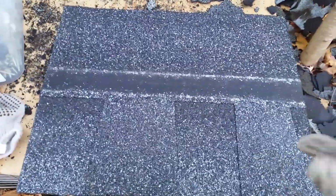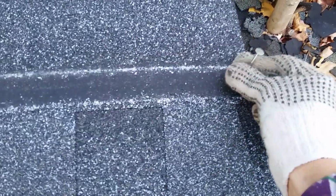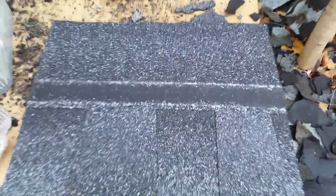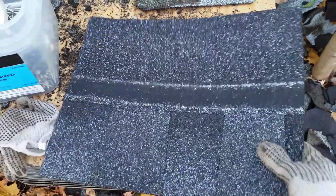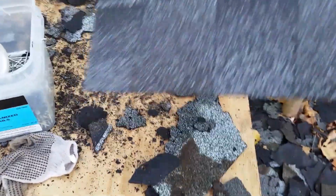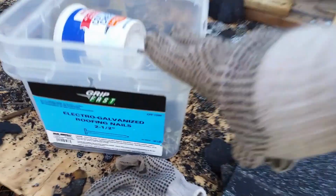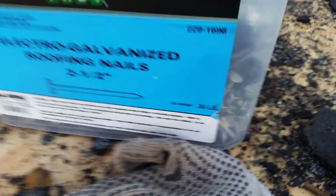Now a lot of people like those pneumatic or power nailers because it's just pew pew pew pew. They do 4 across and they just space them, put them at the ends and then halfway in between there. It's very fast. These are sinking in really well for him, and for a guy with a good heavy hammer, 2-3 hits, you've got it in. And this is about $40 a bucket, 30 pounds. That's quite a bit of nails.